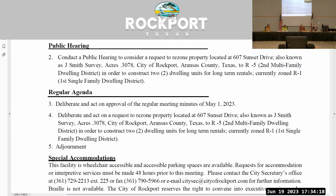Given the R5 requirements of a minimum lot width of 50 feet and a 500 square foot minimum for each dwelling, our plan meets those requirements. The building of 2 cottage style homes will be an improvement of what was previously there. Previously it was a 1970 something trailer that literally had the roof on the ground inside of it and was completely unlivable, and it had been abandoned since 2017.